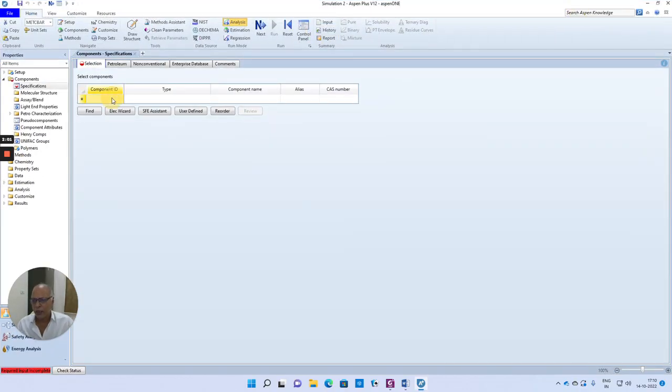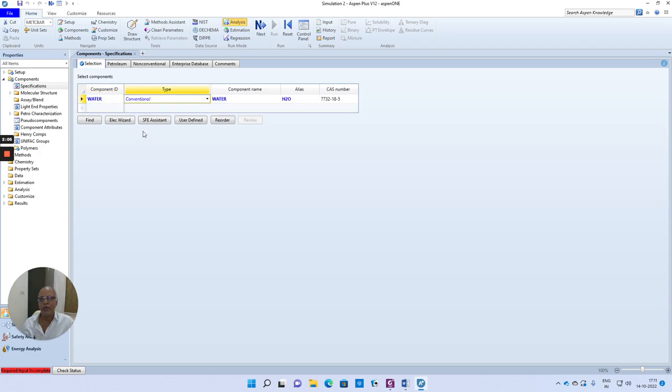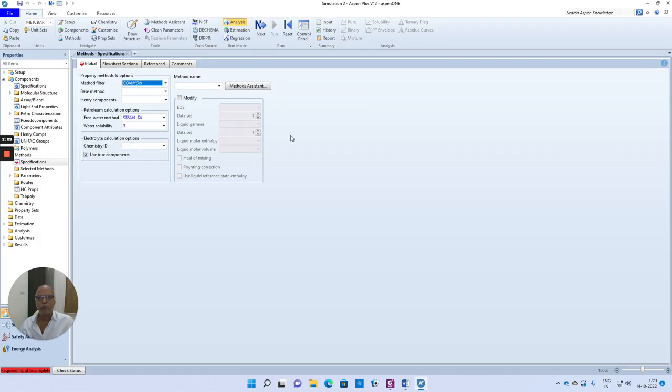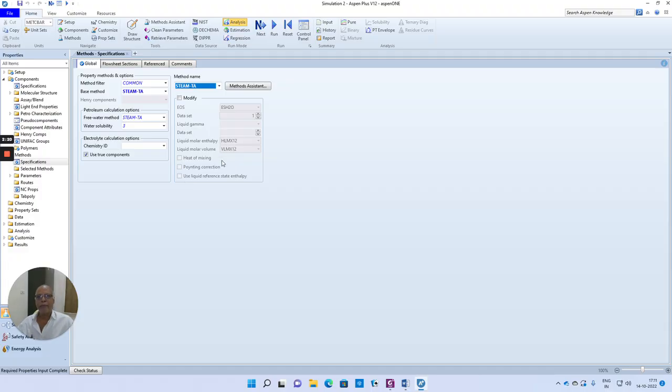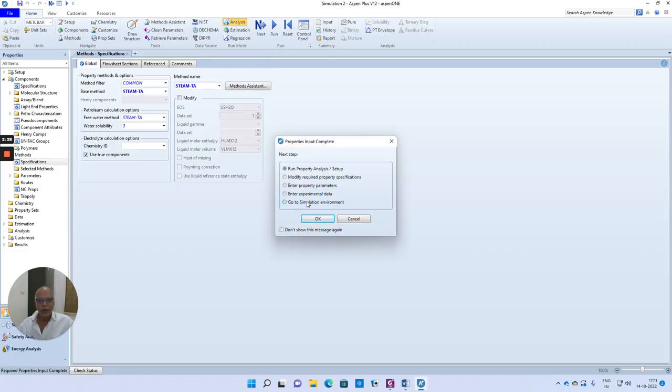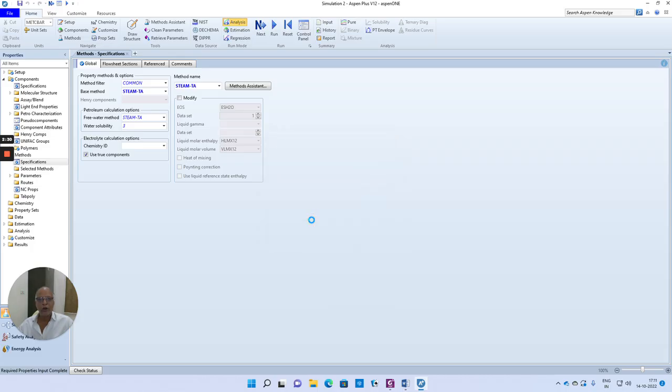Now as you can see, there is only one component that we are employing as far as this problem is concerned. So define that component, which is the first step. Go to the next input step, which is selection of a property model. As far as water or steam are concerned, you can think of using steam tables. So this is the best bet for identifying the necessary properties required for either steam or water. So go to the next step and choose simulation environment.